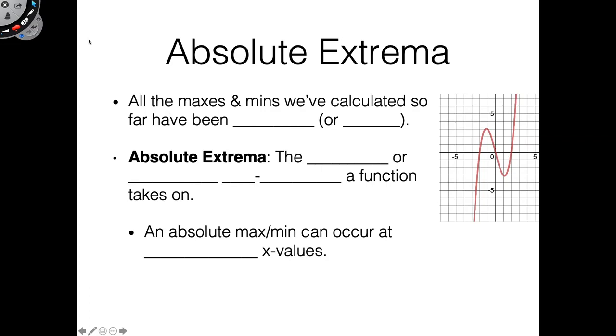So far, all the maxes and mins we've been calculating have been what we call relative. Another word that's thrown around there is local. Both of these are interchangeable for our purposes. Basically, if you look at this graph, that max right there may not be the biggest point everywhere, as we just discussed, but it's still the biggest within a reasonable region. It's the biggest point for a general area, and the same is true for the min. It's the smallest point in a general area. So a relative or local extreme value means that it applies to a general area.